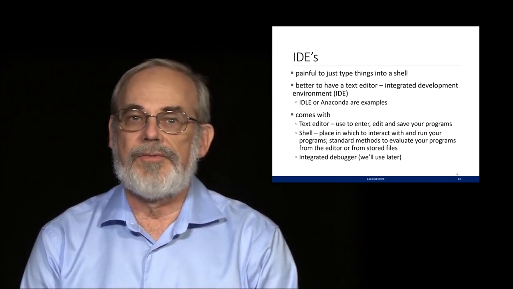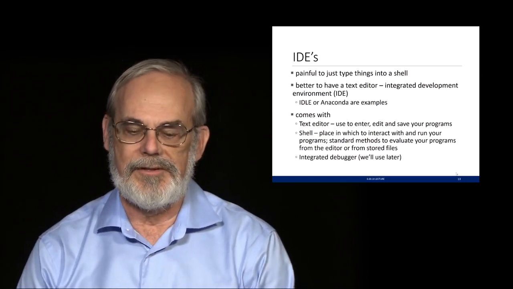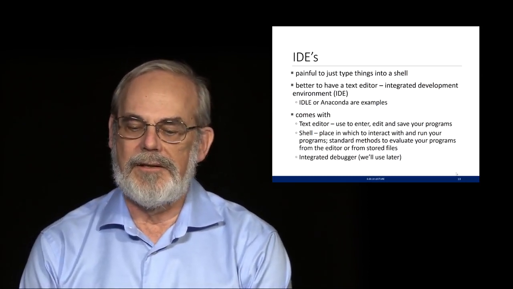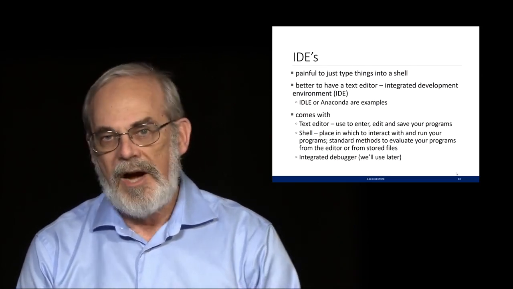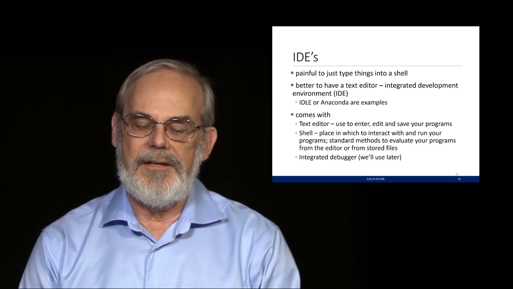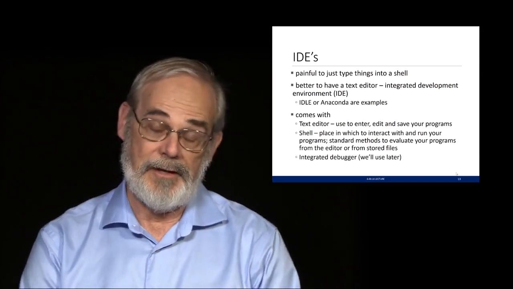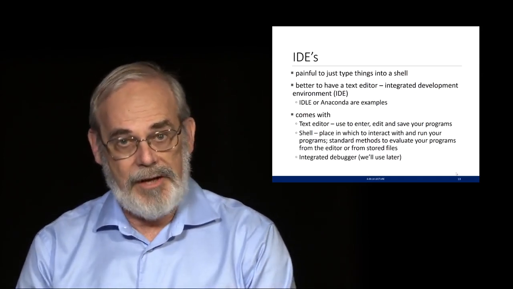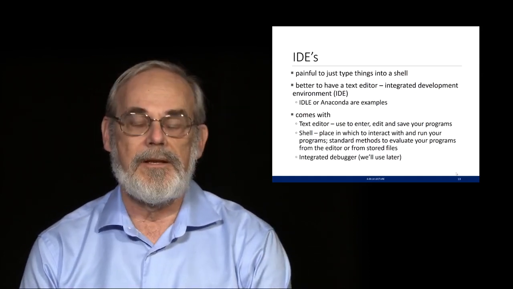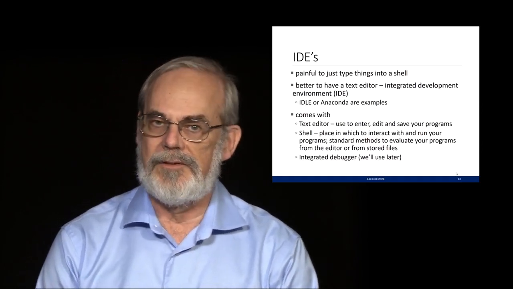Just like an editor you'd use for writing Word documents, we'd like an editor into which we can type Python expressions. And in most cases, that comes as part of something called an IDE, an integrated development environment. I happen to be using one from Anaconda. Idle's another version of it. And that IDE comes both with a text editor, into which I can enter things, edit them, and save them away; a shell, which is the place where I'm going to be able to interact and where I can load that information in before I do that interaction; and as we'll see later on, an integrated debugger.